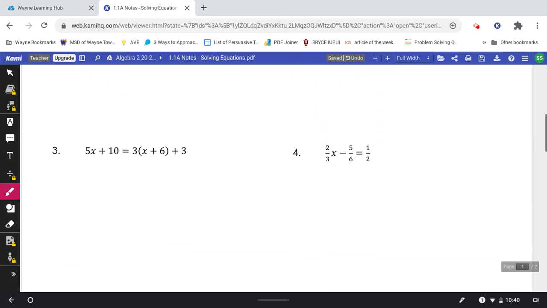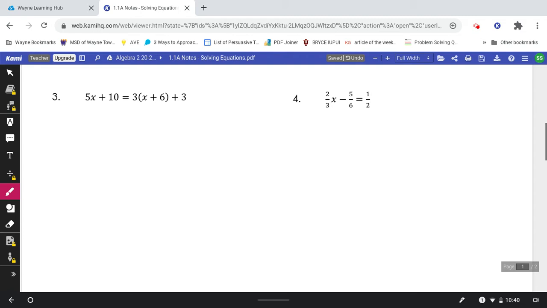Let's move on to problems 3 and 4. Take a moment, write them down in your notebook if you need. And then the first thing we're going to do on problem number 3 is distribute. I'll let you get started with that. Okay, so for problem number 3, I'm going to bring down the 5x plus 10. Distribute the 3 to get 3x plus 18. And notice this extra 3 on the outside here. It's not being affected by this 3 in front, so you don't need to distribute that. You're just going to need to bring it straight down to make plus 3.